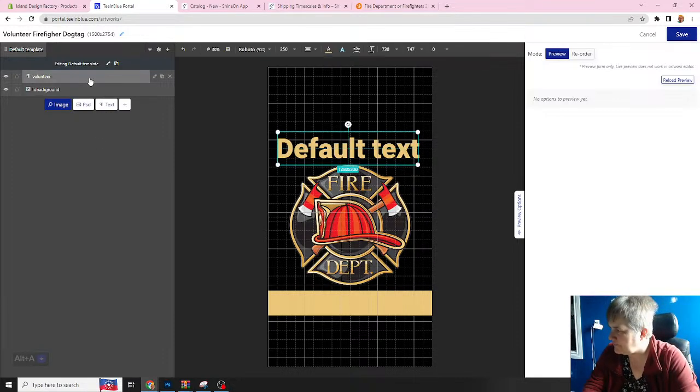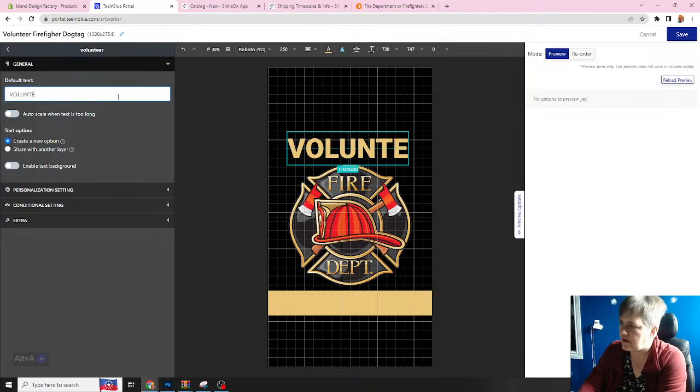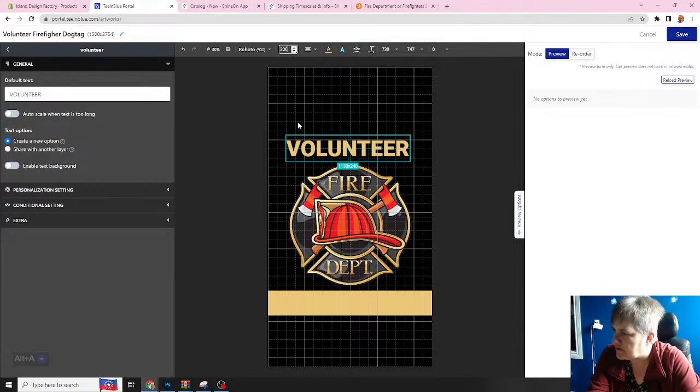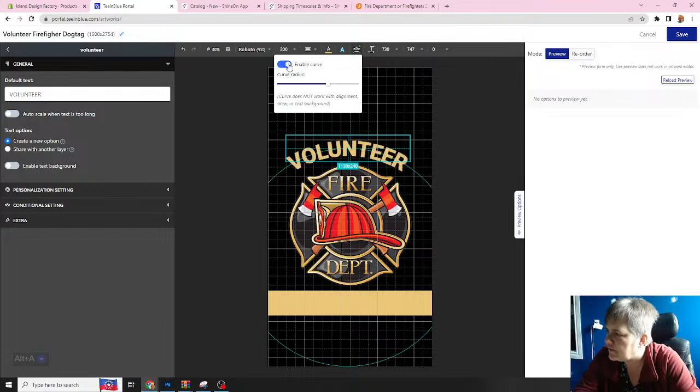Okay, volunteer. Now you go into the layer, you can edit the text. So you click on the little pencil next to it, and it'll open it up for you. Right now it says volunteer default text. We want it to say volunteer, and we want it to be all capitals, so cap lock it. V-O-L-U-N-T-E-E-R. Now it's a bit big, so we can play around with this. We can change it back to say 200. That's pretty good there. Now we want to put a little bit of a curve on it. So right in here is your text curve button. You click on that. You can enable the curve. Okay, so you can change the curve radius.